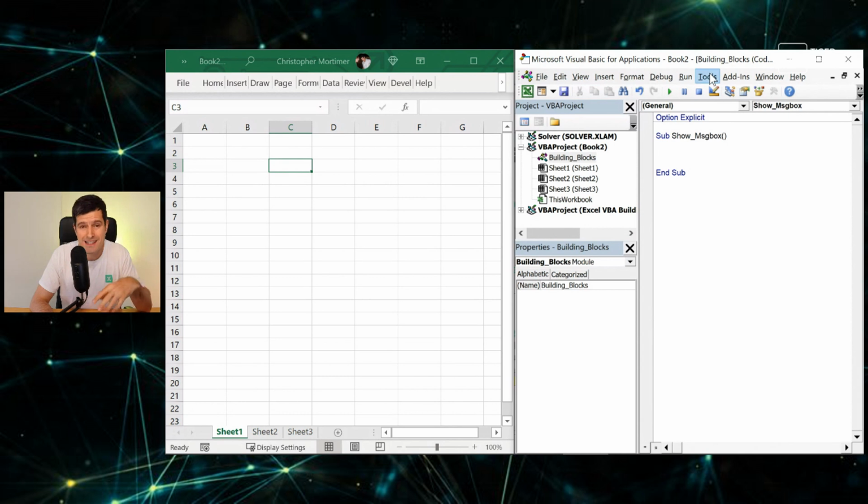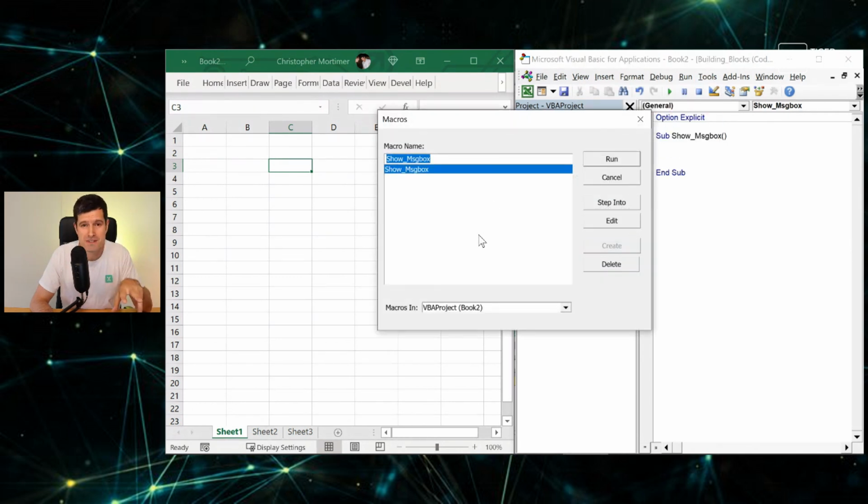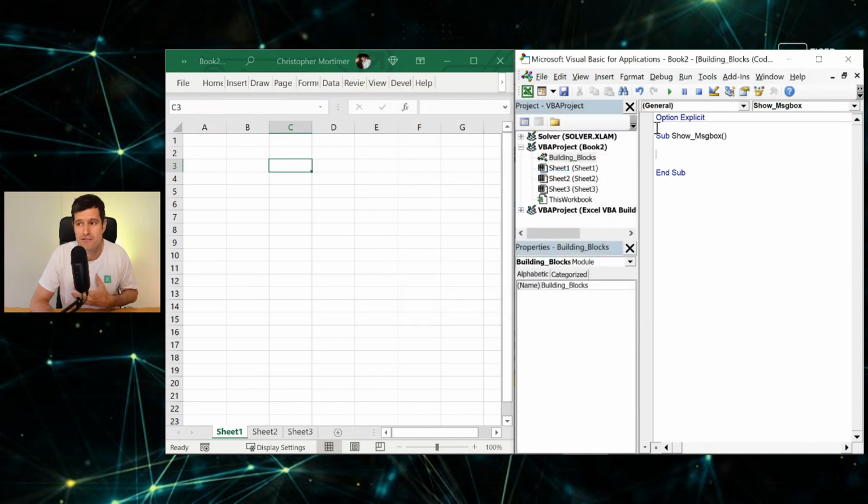That's because when we list multiple macros, if you go to Tools and then Macros, all of the macros in the file will be listed here. And I work in files with hundreds of macros in. We want to be able to understand what the macro does by simply looking at the name of the macro. So what's this macro going to do? It's going to show a message box. That's all we're going to do. We're going to flash up a message box, to get you working with Excel VBA.